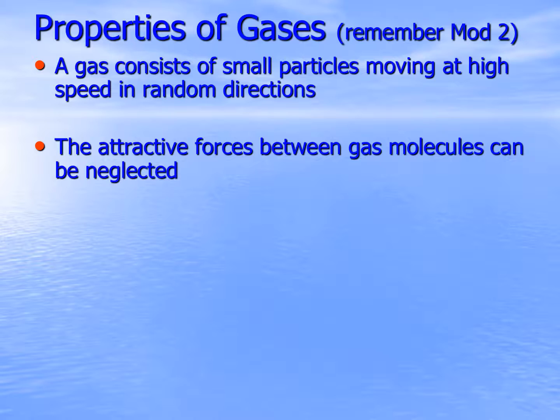We assume that the attractive forces that gases have between each other are negligible. They're very, very tiny, and that's because gases tend to not have very strong attractions because they're nonpolar usually, and also because of the large distances between them. They tend to not be very attracted to each other. So to make the math much simpler, we just assume that the gases have no attractive forces at all.